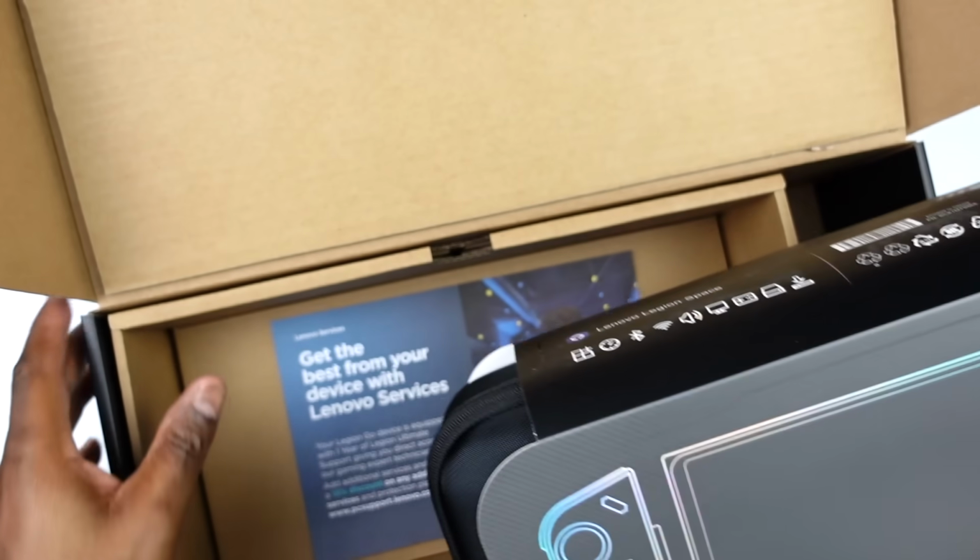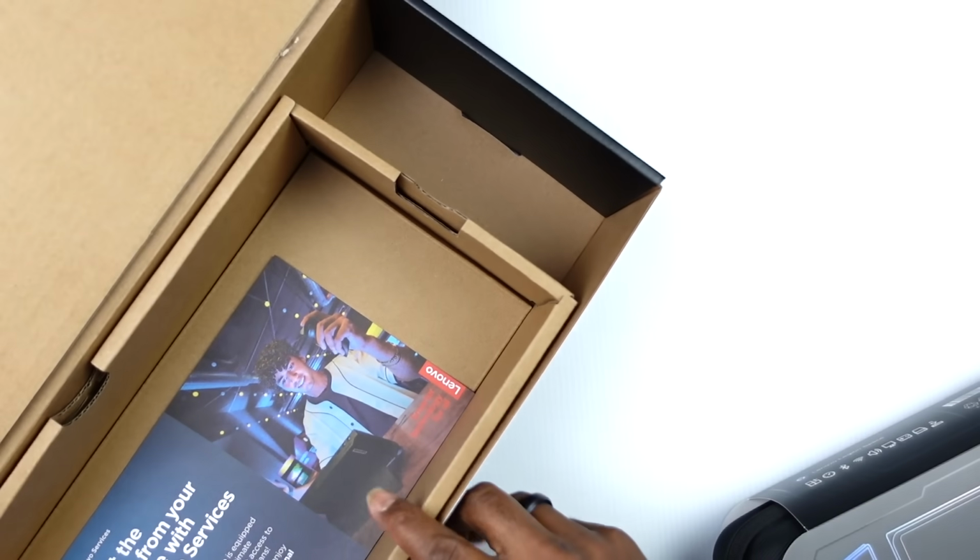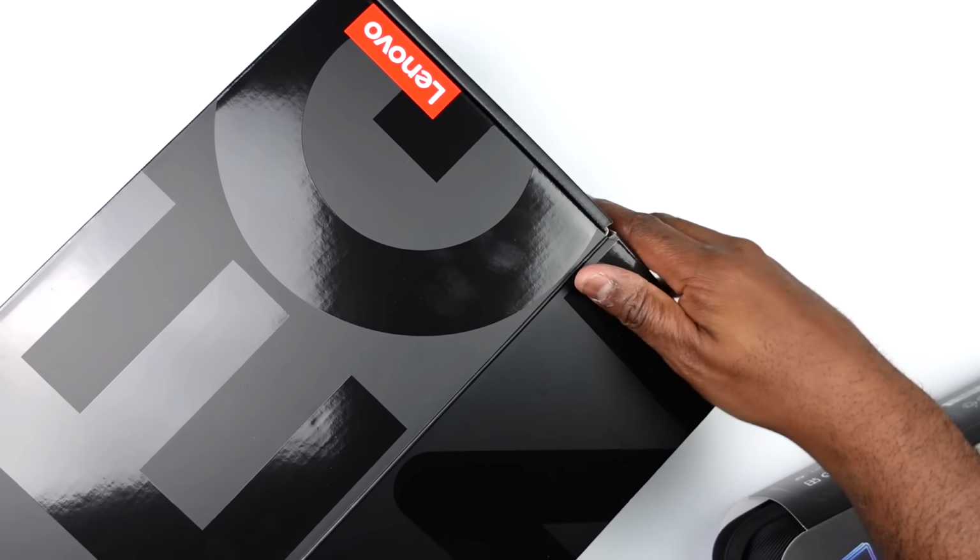It's big. Nothing else in the box, just a warranty card from Lenovo. So we're gonna put the box aside. Nice box though, I love the box. It's really cool. All right, so put that aside.